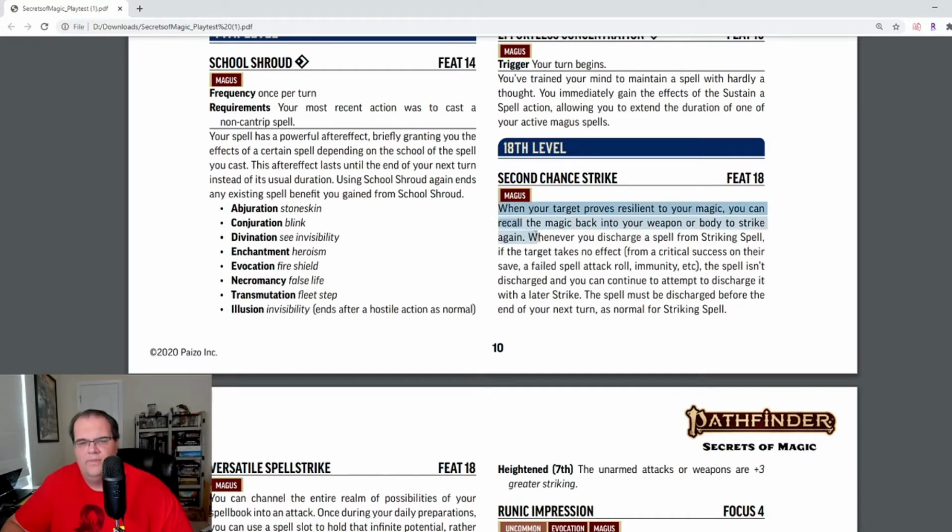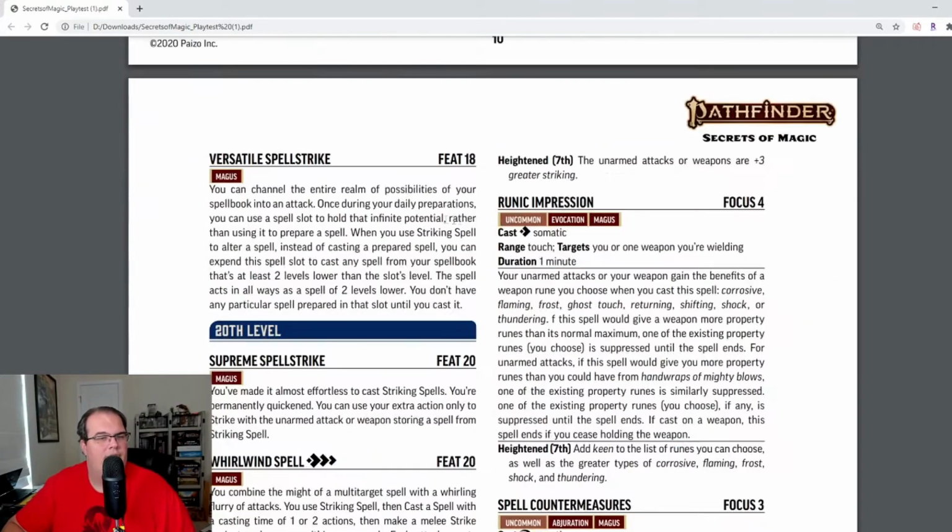Oh, I see what this means. My bad. Rewind. What this means is when you hit and the spell goes off, if they saved against the spell or if the spell attack roll missed, then it doesn't get discharged and you can keep it saved. Okay. That's not bad. That's pretty good.